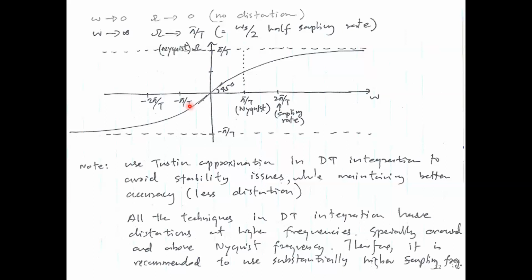If you look at the practicing control systems out there in industry, sometimes they don't even know about this frequency warping and all that, because the system is designed not by the practicing engineers, but by some other set of people, designers, and they take care of all these things and make sure that your frequency bandwidth is limited to that portion. So therefore, there's no frequency distortion. All right. So this is not a problem of the practicing engineers, but a problem of the control system designers, right? But for you guys as grad students, you need to know a bit of everything, right? How it happens, and when it comes to practicing, what is it? When it comes to designs, what they are, right?